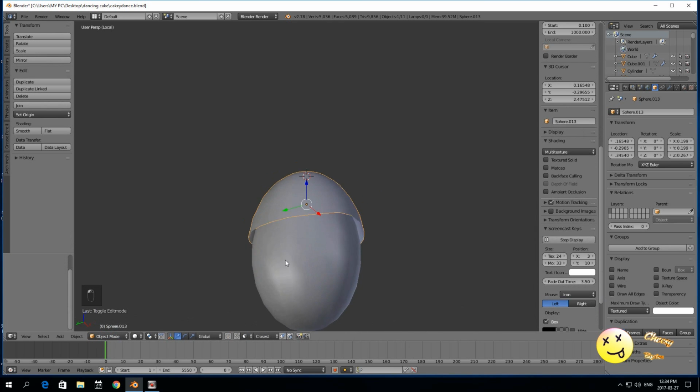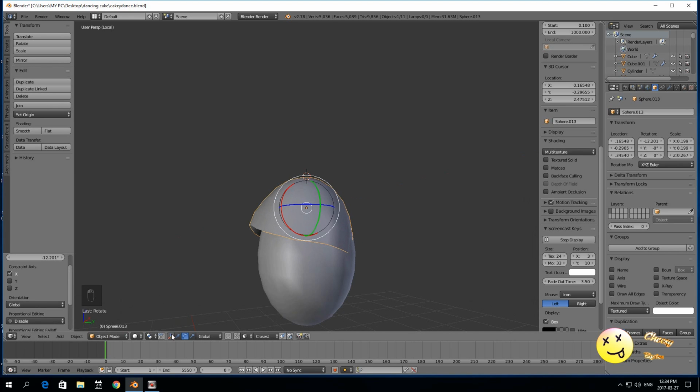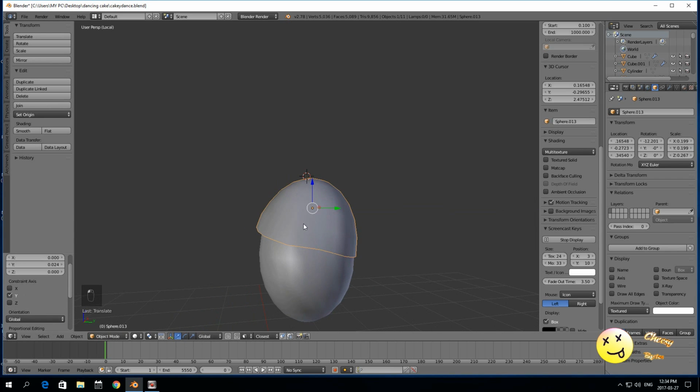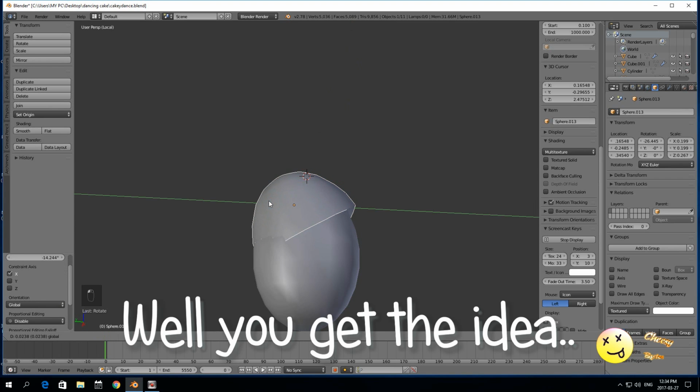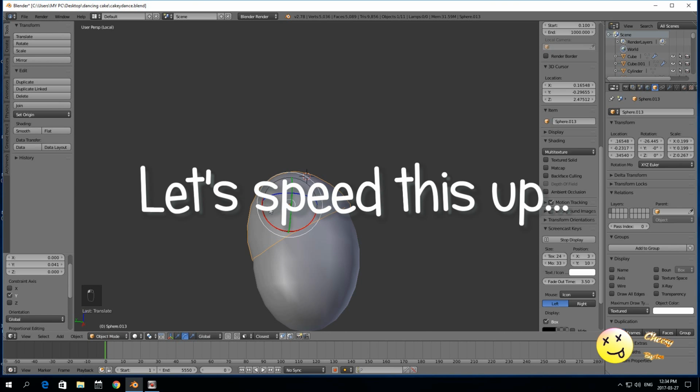So there's her top. It's not going to work properly now, but the whole point being that it's going to move sort of, I don't know how to explain it. Down like this.